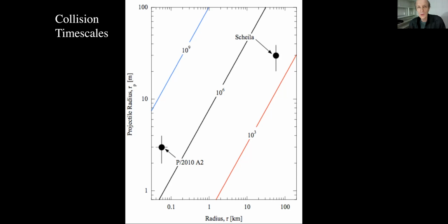And you could say, well, what's the chance that you would see that, since we're looking at the sky for only a small amount of time compared to 10,000 years. The point is that there are many, many asteroids. There are hundreds of asteroids as big as Sheila. And so the percentage is more like a few percent per year. And we've been looking for, say, 10 years. So the chance of seeing a Sheila-like event is 10%. It's not that bad.